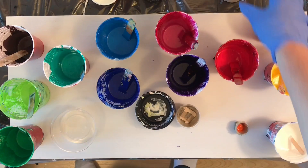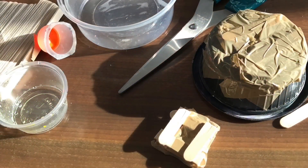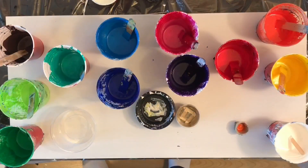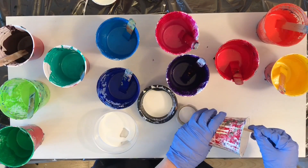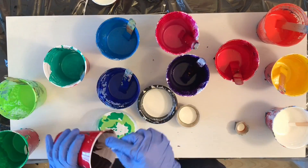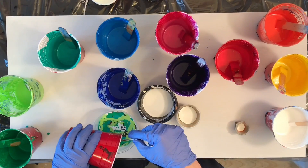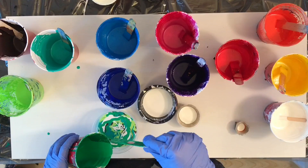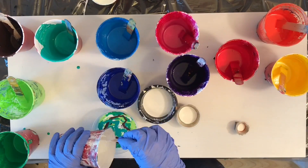I spent a fair amount of time trying to get the cups to all be level when they're nested in each other. There's a little picture of my living room and me working away at it. It was really important to be able to flip the cups all at once and not have any of them leak out, so I broke up a bunch of popsicle sticks and taped them to the bottom of the respective cups — very high-tech, I know.